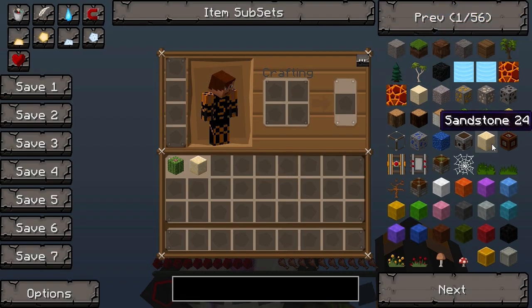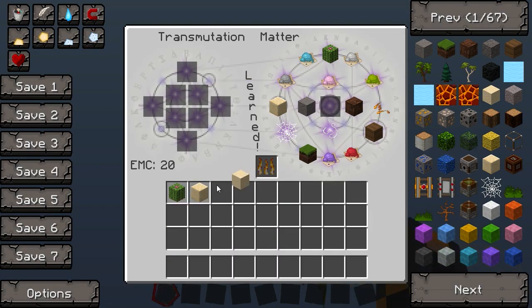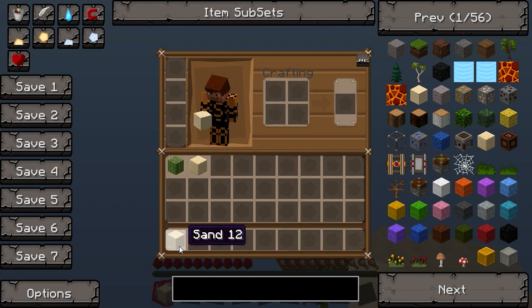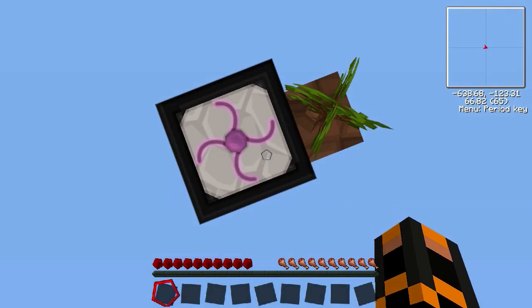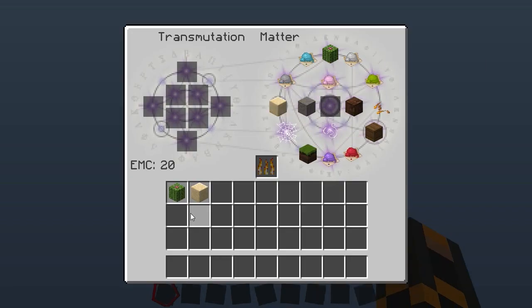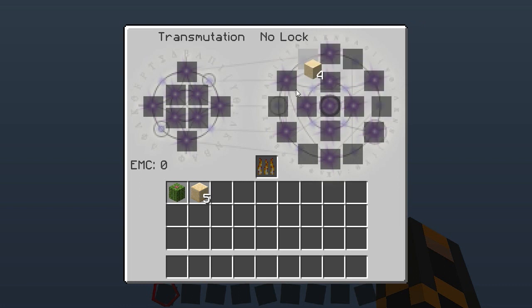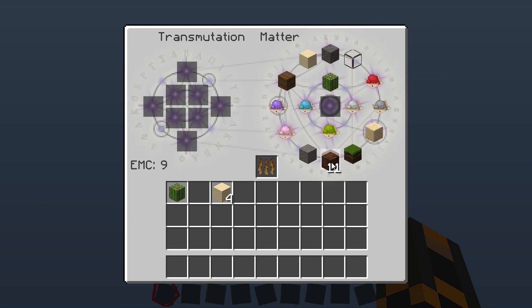We're not gonna use this to cheat. Sorry about this, guys. I'll delete that. Yeah, we're not gonna be using that. I was just using it to get base materials. So sand has now been learnt. And if we can get our EMC low enough, we should see some sand there. Burn that up and get some more dirt.